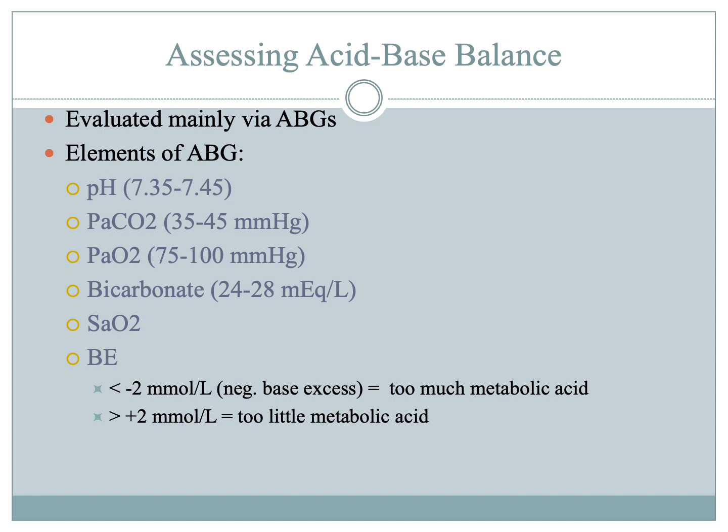The elements of the arterial blood gas are the pH, which we will look at first to determine what their acid-base balance is. Then the PaCO2, or the partial pressure of CO2 in the body, the PaO2, partial pressure of oxygen in the body, the level of bicarbonate in milliequivalents per liter, then the oxygen saturation, and then we're going to talk about base excess, and we're actually not going to talk about it too much at this point. It refers to metabolic acid.